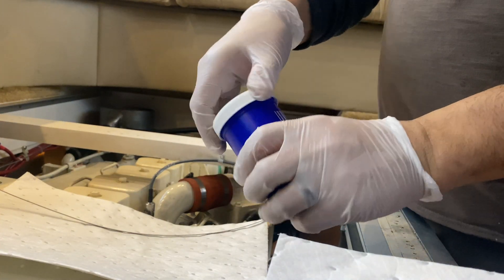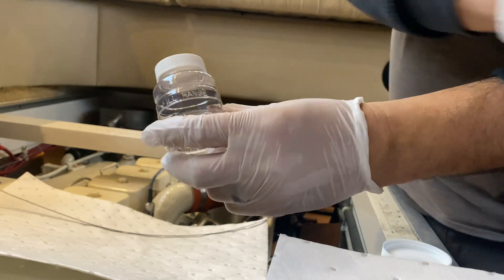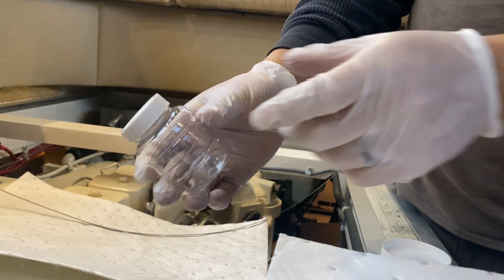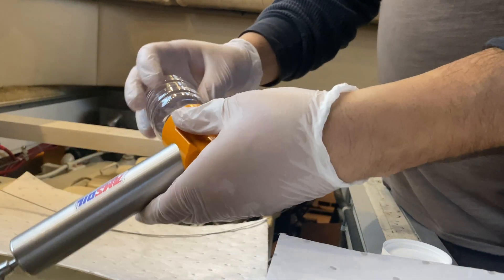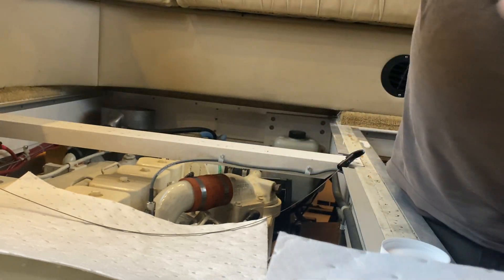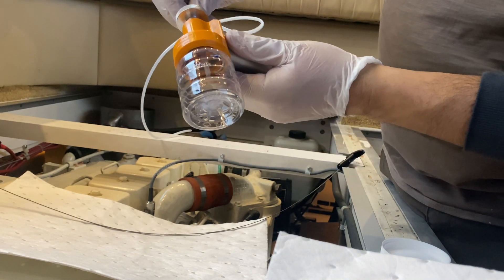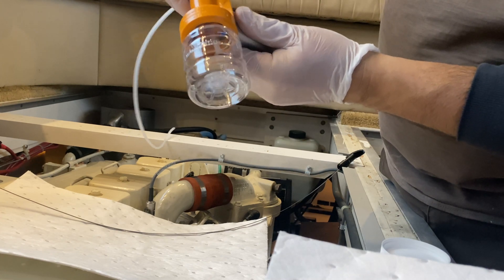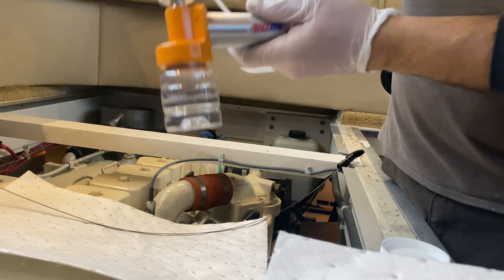So in the sample kit here, open it up. The clear one is the container that screws onto the bottom of the pump, so you want to keep this nice and clean — get no debris in there. Screw that onto the bottom of the pump. The sample tubing that we've already cut, we'll put into the top of the pump here, just so it comes out the bottom of the pump into the canister, and we'll tighten it down.